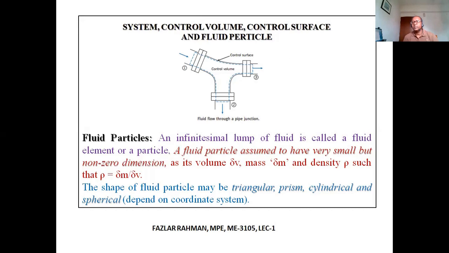Again, to derive the fundamental equations of fluid mechanics, sometimes we think of a lump of fluid. Lump means some quantity of fluid, and we'll think that it has a certain shape. It might be a circular disc, a triangle, or a cube. But it has a dimension. Whatever small size you think of, it has a definite shape and some dimension, and it also has mass and density.